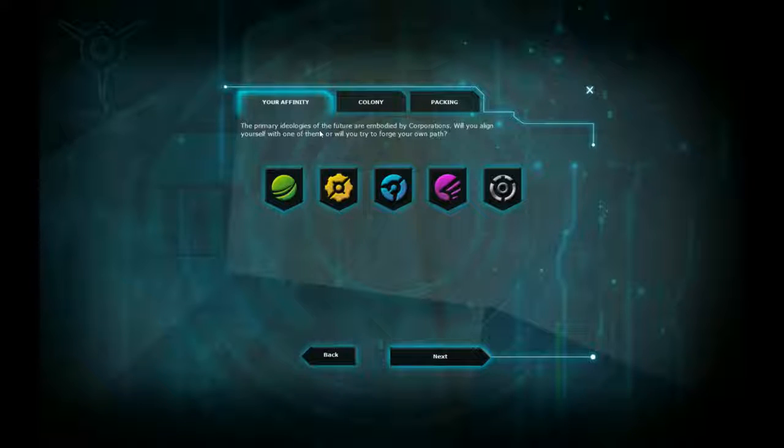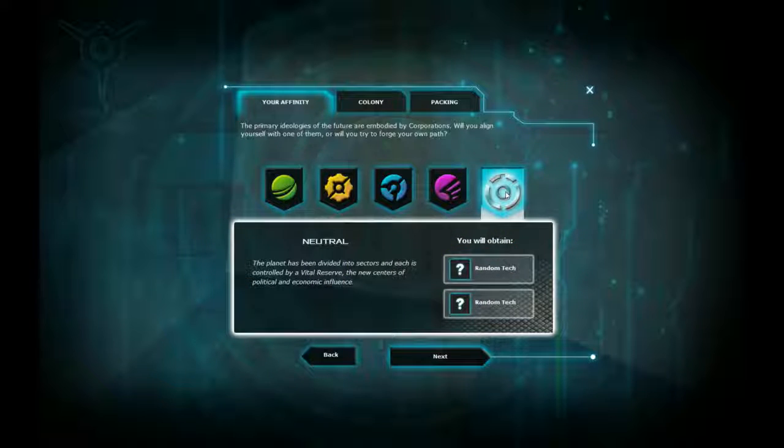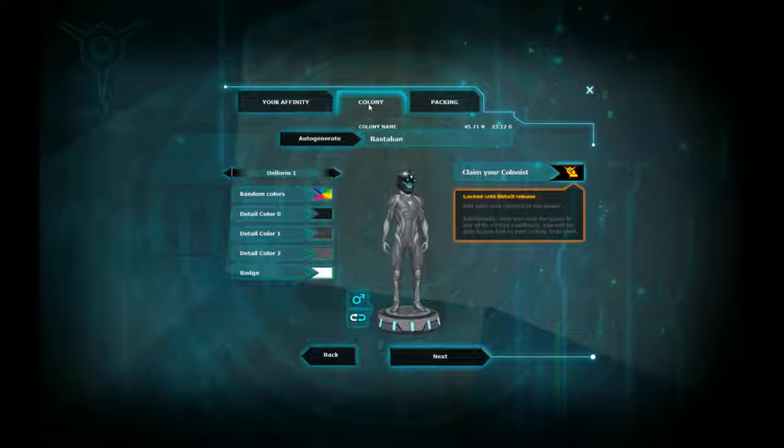Now, I automatically updated it to the test branch, so there might be some glitchy stuff. I really want to try it, because I'm kind of afraid that our colony is going to get killed again. Eco-diplomacy or neutral? We're going to go with our eco corp. We might as well. Colony.